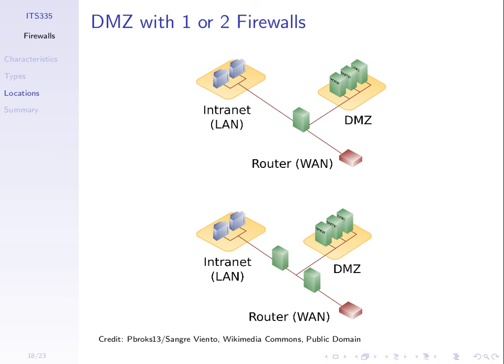This green box is our firewall. So this red box is a router that connects us to the rest of the world. So traffic comes in to the red one and reaches the firewall, and the firewall should have rules that control who can access our web server, our email server, and our other servers here. Okay, who can access them? So if it's a public web server for SIT, essentially everyone should be able to access the SIT web server, although we may create restrictions and block some people.